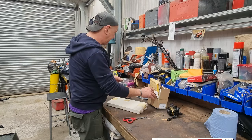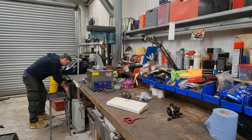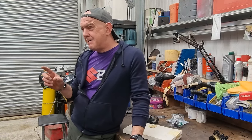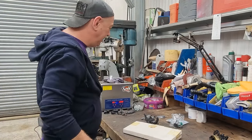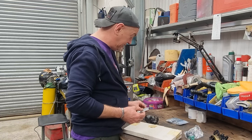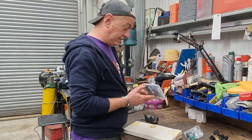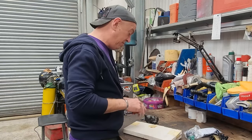I've got a load of deliveries coming today. That's all rubbish, you can go. I've had loads of stuff turn up. So we've got a couple of relays for the back. One was the fuel warning level. I can't remember what the other one did now. Also got a starter solenoid, so he's in there. A couple of bleed nipples, just because these are nasty. Don't like them. And I've got a complete fairing fixing kit for a ZZR 1100 1990. We'll see. There's always stuff missing out of these. Either that or I'm putting them together wrong.